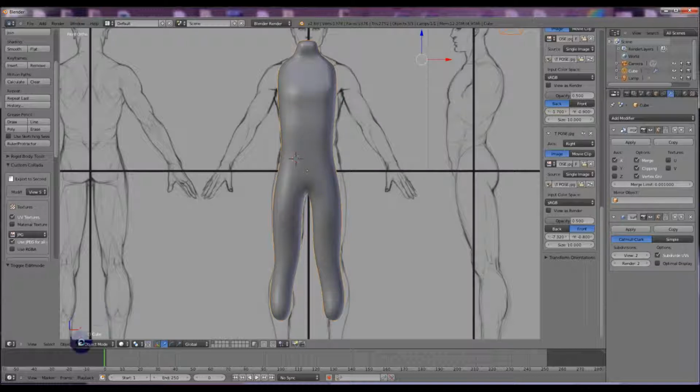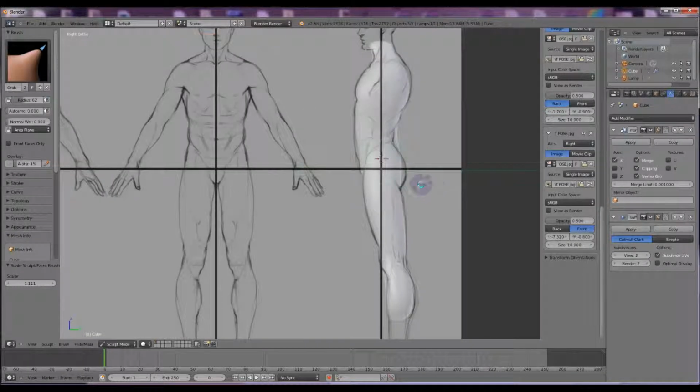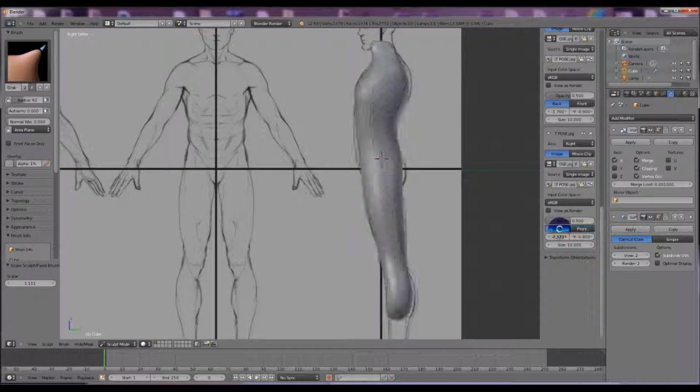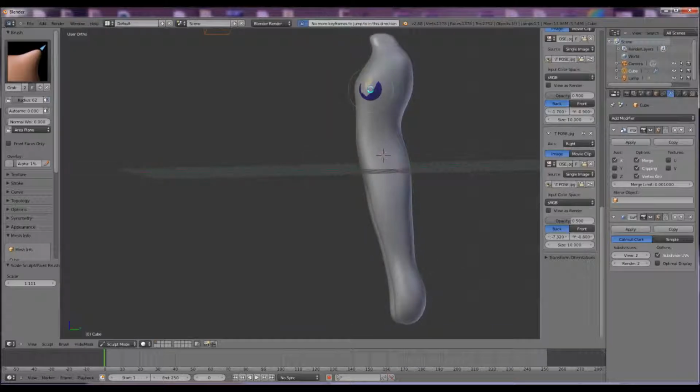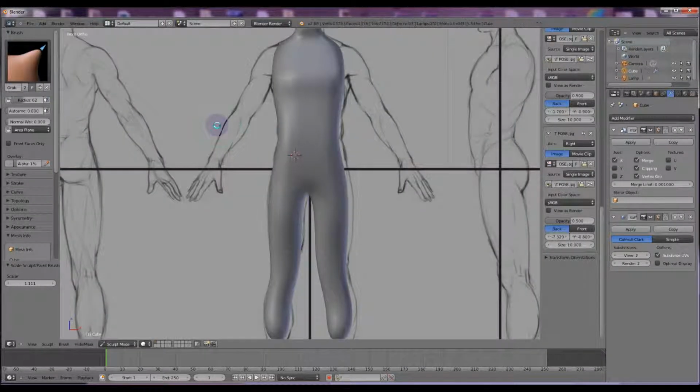And now, when you've got this kind of detail, you can nip into sculpt mode and start being quite artistic with it. So we can start tweaking bits and pulling bits out. If you keep switching between your views, which I now can't see because I've made it transparent, you start being able to get your figure starting to look something like a real one. But that'll do for now.